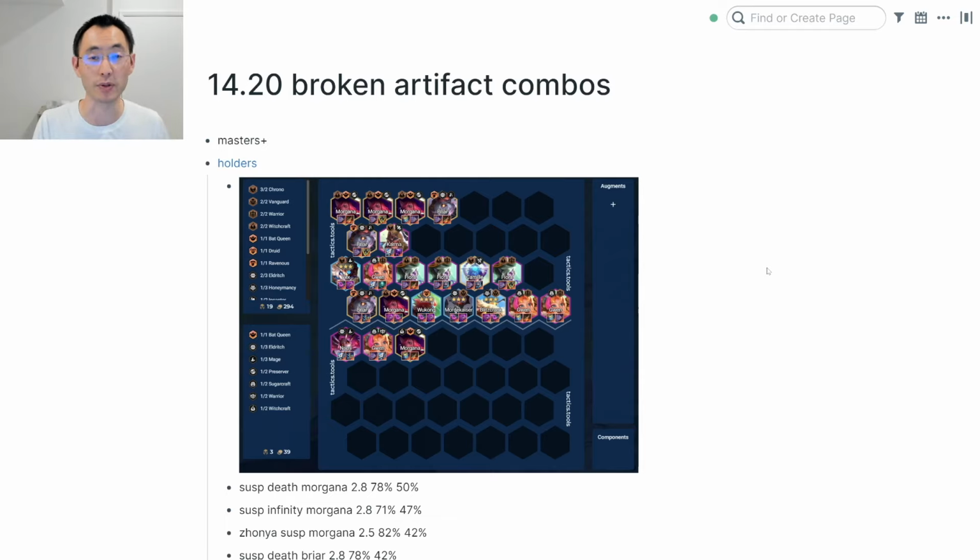I did actually put together a video recently, if you go back into my video history, on the best artifacts and their holders, but I was not aware of some really broken artifact combos when you combine two artifacts that have synergies together. And so they suggested that I go through the stats and really take a look at the broken ones.